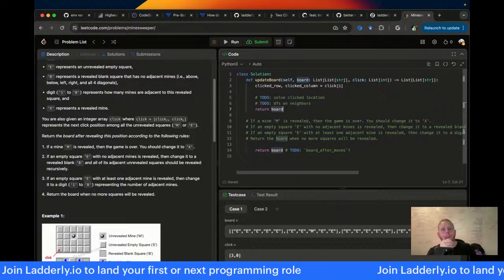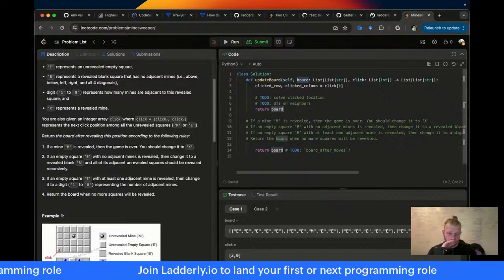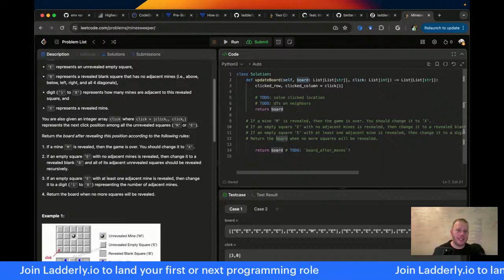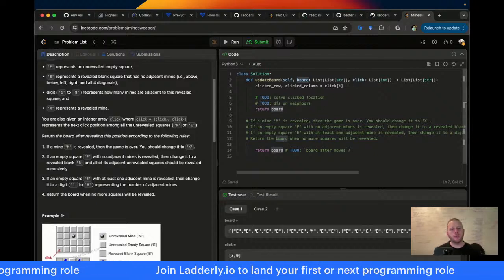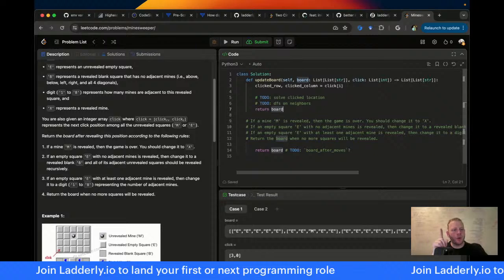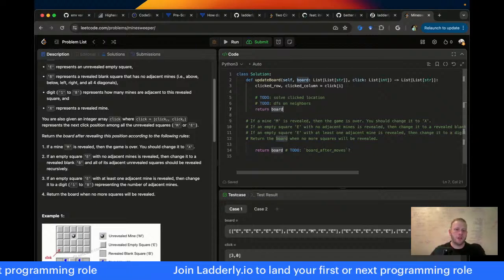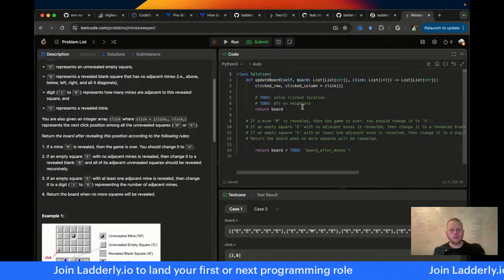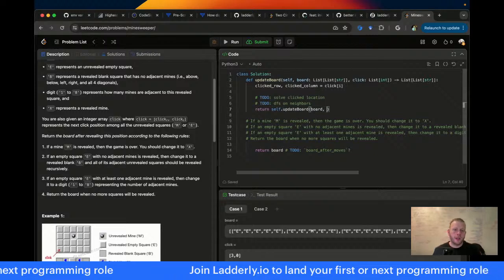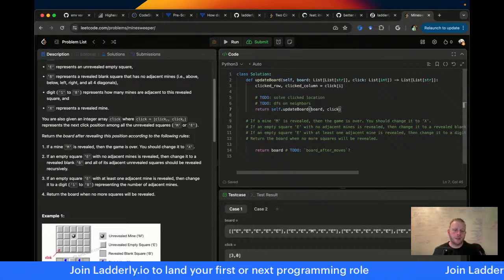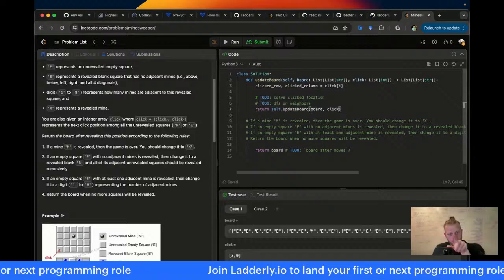Let's see. Do I want to return the board or do I want to return the DFS of the neighbors? The DFS of the node. Yeah, because it will be a recursive click, won't it? So I'm going to click there, I'm going to click there, I'm going to click there. So I can just recursively call update board, with the board and then the click.